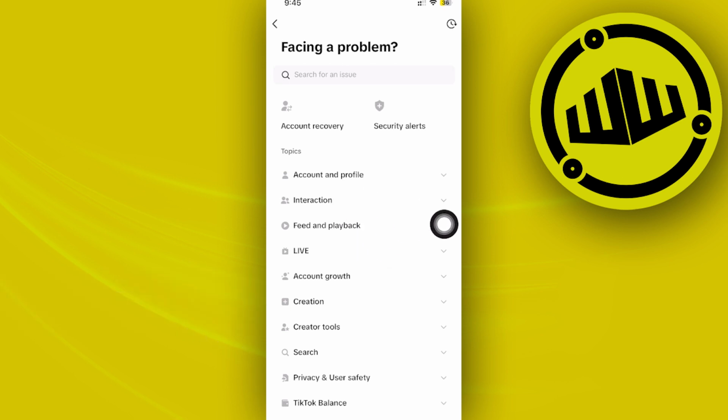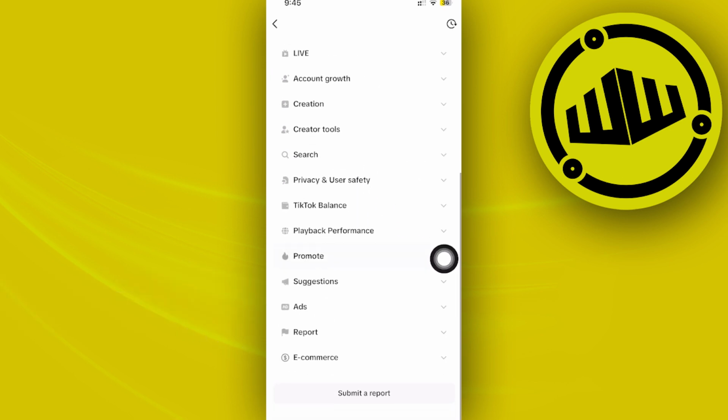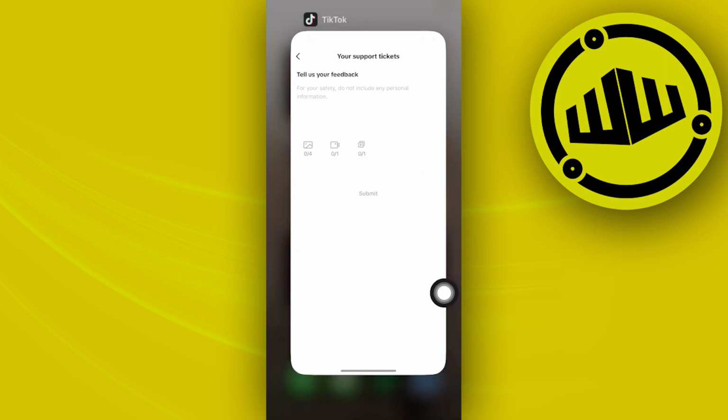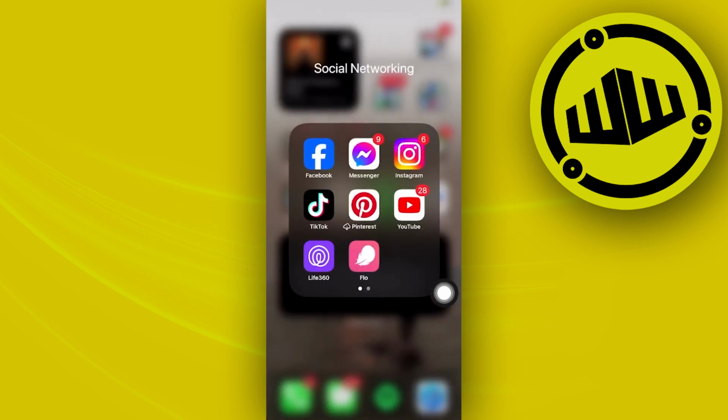So in this case, you could go ahead and tap on the option to submit a report, and that's going to allow you to provide some necessary information, your feedback, and I want you guys to basically just describe to the support center your specific problem and what you want to get out of them or what you would like them to do in order for them to help you. So from here, just tap on submit, wait a few business days, and they will get back to you. Just go ahead and collaborate with them until the problem is solved.